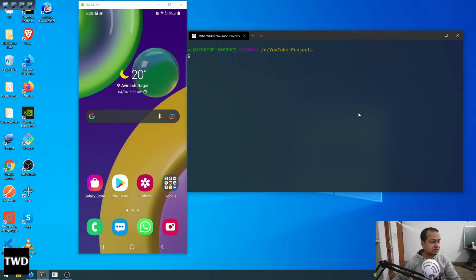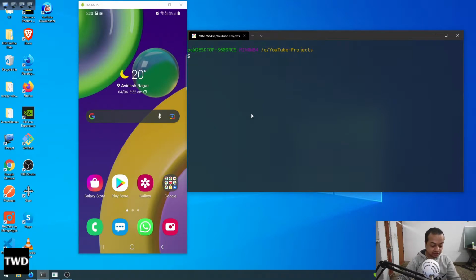In this project we are going to create a very simple restaurant picker app. I have opened my terminal and I have also connected my phone to my desktop. So let's create the Flutter project. The setup and all, you can go through my earlier videos or you can go to the Flutter site. The setup is very easy there.